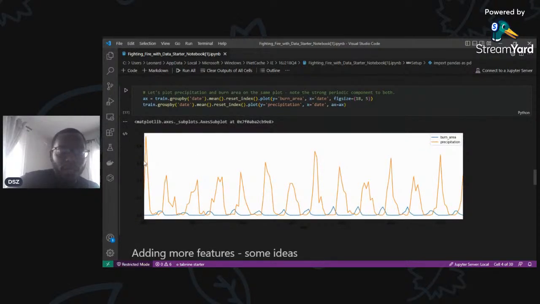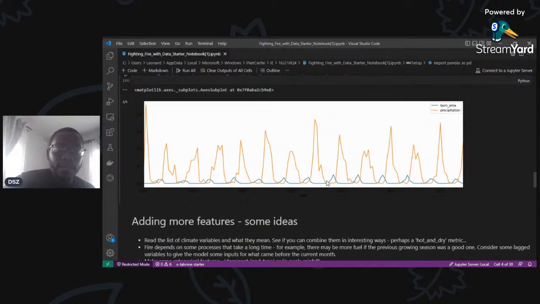So as the year starts, there's obviously some kind of negative correlation between the amount of precipitation and burn area, which is something we would expect: as precipitation reduces, chances that we'll have fires, and therefore the spread of these fires, obviously increases. So we can see a cyclical pattern in burnt area and precipitation. All right.